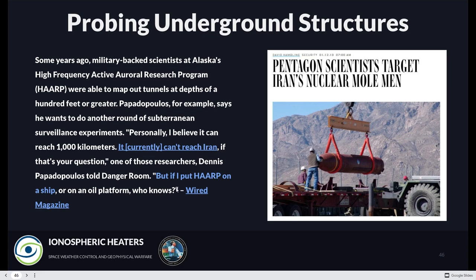Now, this was written long before I found all of the information on the Stra-Man high frequency array and putting HAARPs on boats. But I think we're all starting to be able to connect the dots here. If Dennis Papadopoulos says he can reach underground Iran, if he can put a HAARP on a boat, and then they go and sell HAARP to the University of Alaska Fairbanks, I'm pretty sure that we can all agree that HAARP is likely located on a boat, that they have mobile high frequency ionospheric heaters on boats floating right now. Still waiting on confirmation from somebody with the balls to tell me so, but I'm sure that this is probably one of the most classified technologies currently available in the arsenal of the United States military and other countries.